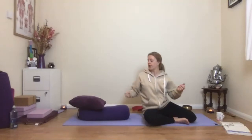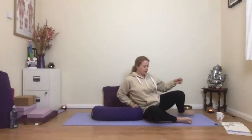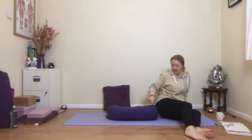All right, so we're not making too many changes for our next pose. So I'd like you to gently come up to sit. And if you have a bolster, you are going to slide it a little bit further along your mat, because you want some space at the other end of it to put your head on the ground. So this is a supported back bend. It's a bit like a very supported shoulder stand, only the legs aren't going to be up in the air.